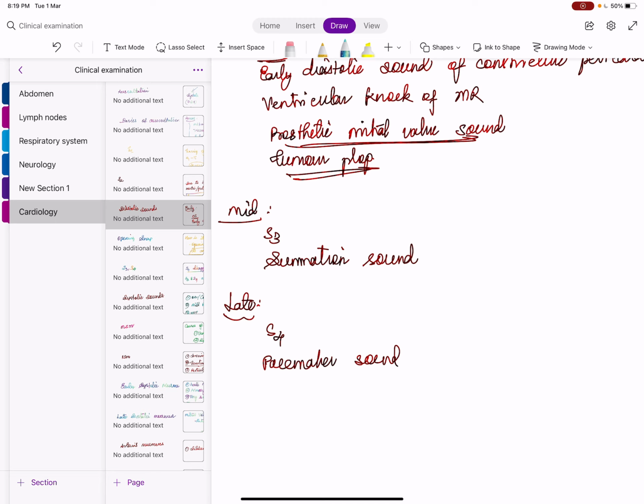Another thing is I forgot to mention about the timing of the sounds and the timing of the murmur. When you are discussing sounds, you have to discuss pitch and intensity. When discussing a murmur, you have to tell about pitch, intensity and the timing of the murmur. So I told you S1 is there. S1 marks the beginning of systole. S2 marks the beginning of diastole. So the phase between S1 and S2 is systole. Am I right? The phase between S2 and the next S1 is diastole.